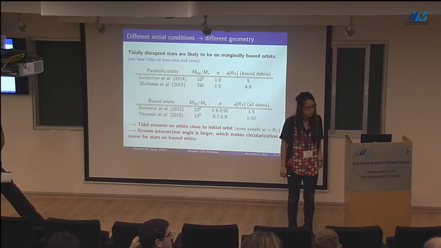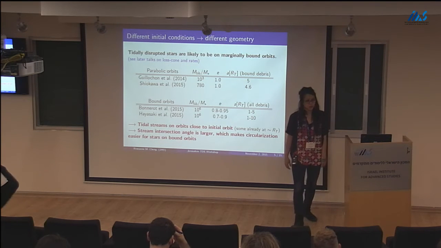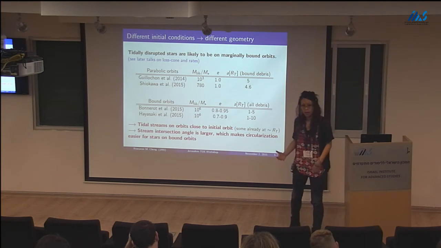The light curve is following something close to the classical prediction of t to the minus 5/3. The debris is having such a hard time circularizing. Well, it depends on how many points you have and what the bolometric corrections are. I'm not an observer, but this is what the physics shows.